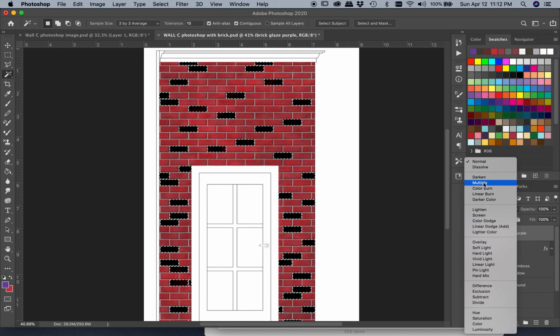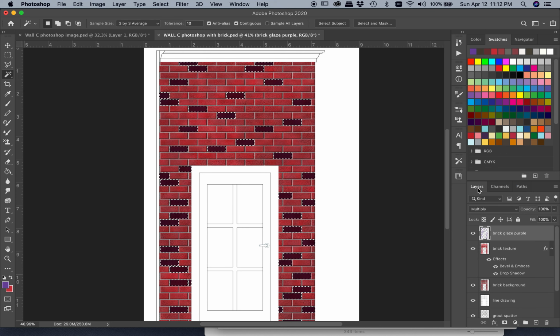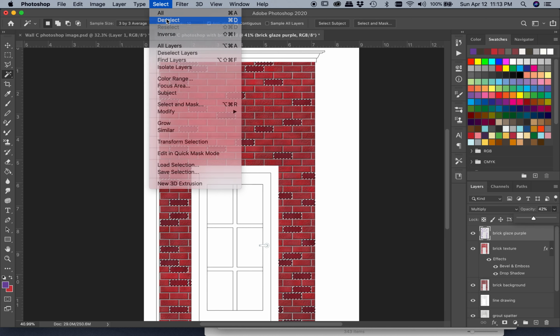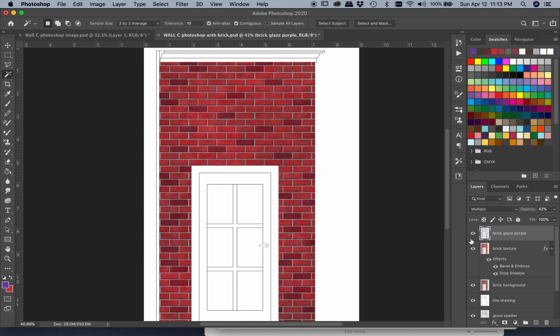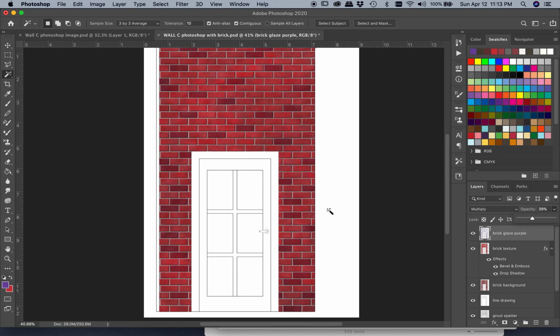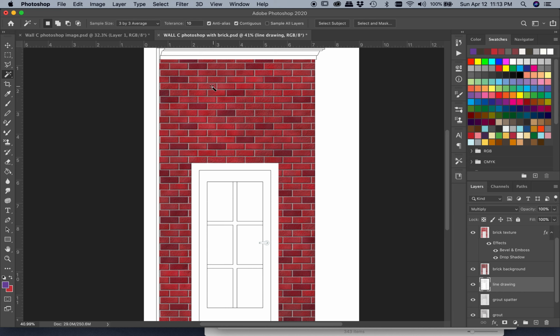Makes it a little bit too vibrant. So I'm going to choose multiply, but I'm going to change the opacity down quite a bit. Let's see what happens if I deselect. That looks pretty good. And now I can do that with some other colors and select another series of random bricks.